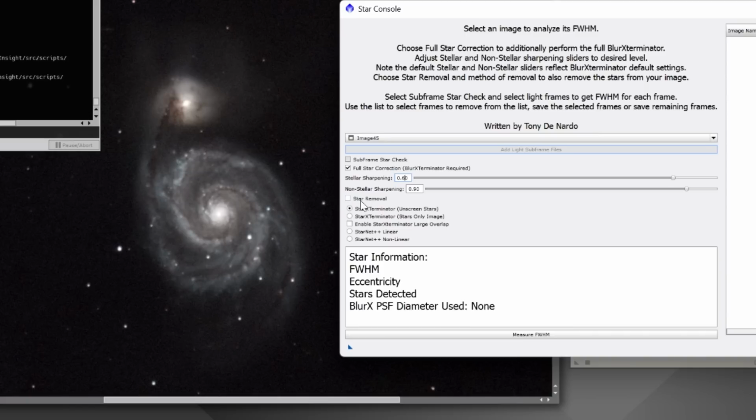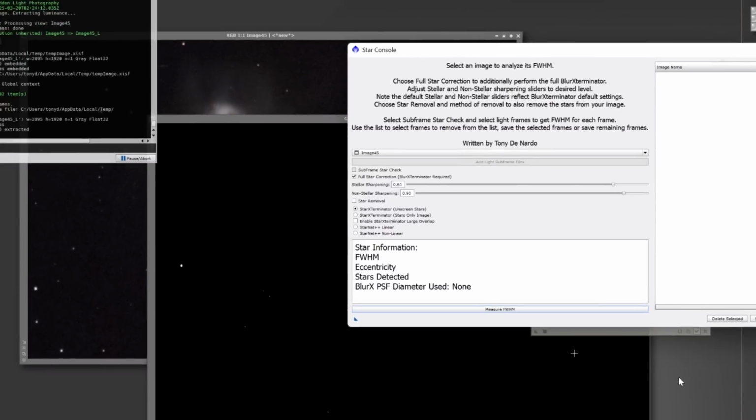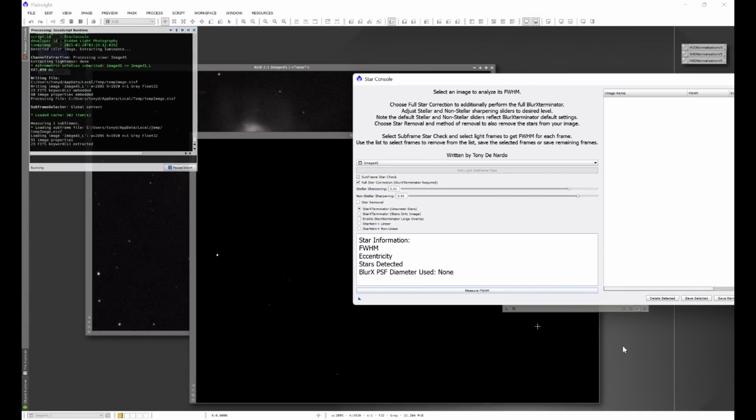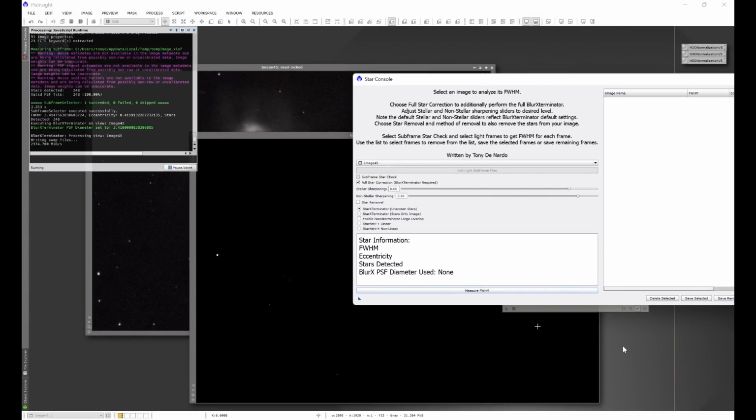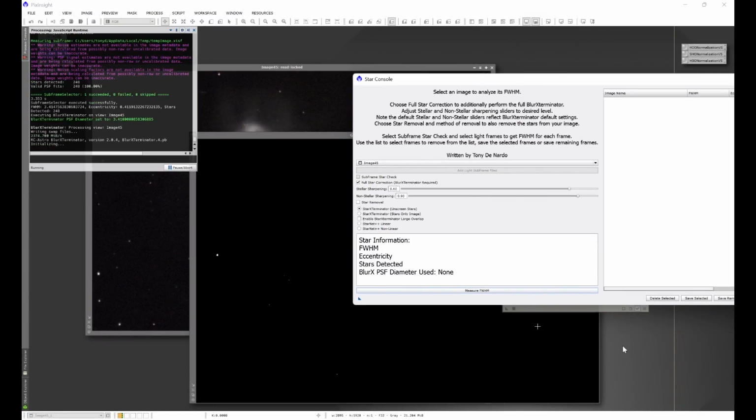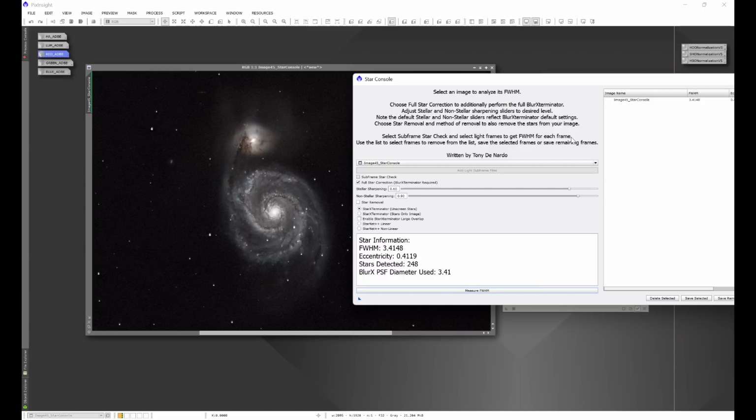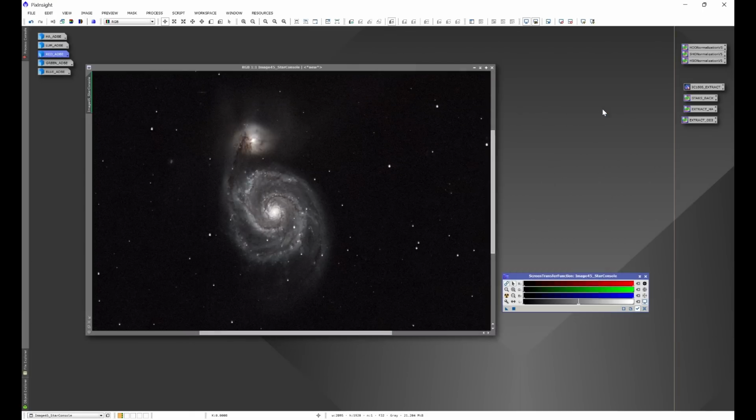I'm not going to do any star removal yet, because I just want to show you what this does. We're going to click Measure Full Width Half Max. This is going to go ahead, measure the full width half max of the stars, apply the settings to Blur Exterminator, run the full Blur Exterminator, and leave us with a nice image. So let's go ahead and exit out of Star Console. And here you go.